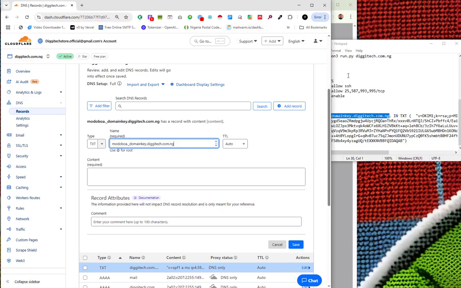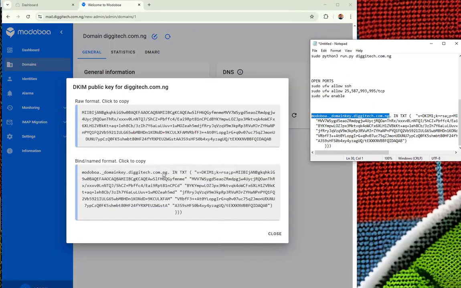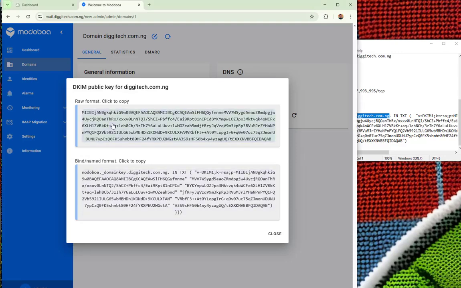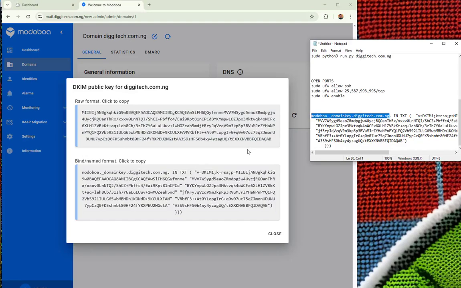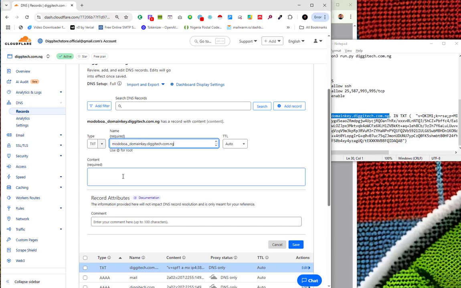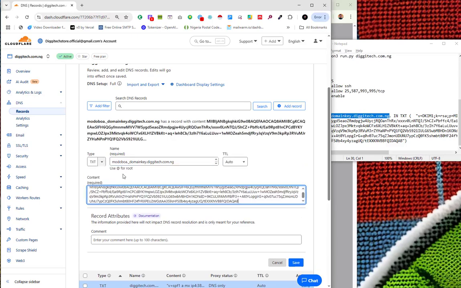I will also need to copy this. You can see, click to copy, it has copied already. So I need to go back to my name server, then I will paste it under the contents. You can see how I pasted it, then click on save.